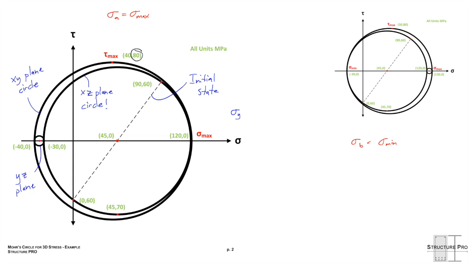One thing to clarify: how did we know that Sigma Y was going to be on the Sigma axis? Well, it was because there was no shear stress on that face, so Sigma Y we knew was a principal stress. That's it for this example. Thanks for watching, and we'll catch you later.